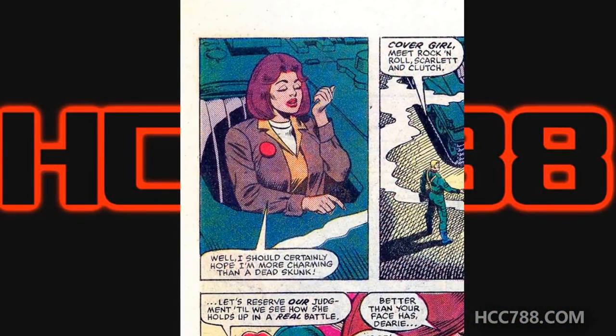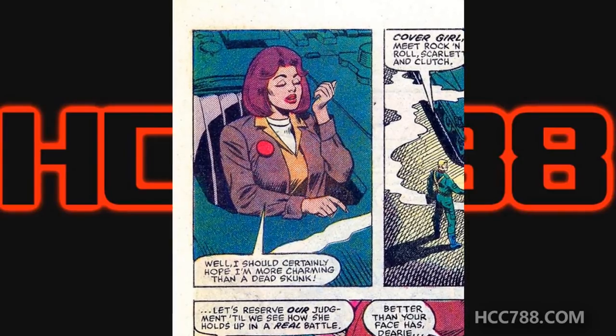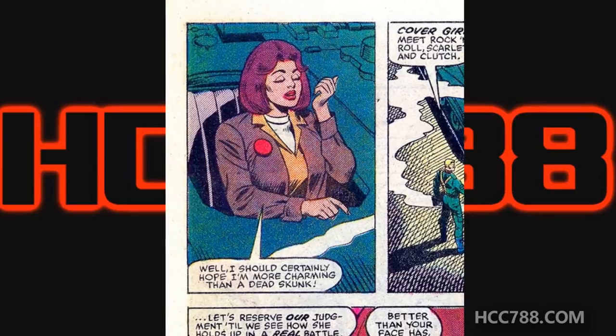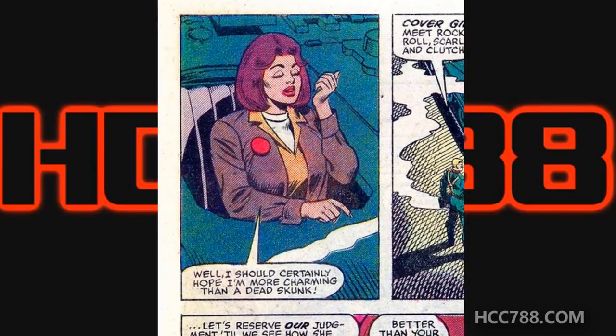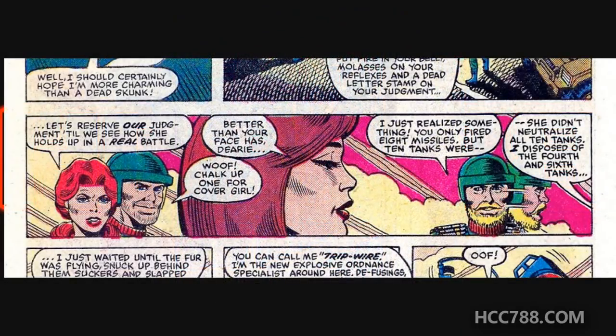On the next page, it's revealed that the driver is a girl — this is the first appearance of Covergirl. I'm a big fan of the Wolverine and Covergirl, but as she appears in this story, she doesn't seem to have the personality I would expect her to have. She gets catty with Scarlett, and that seems a little out of character.